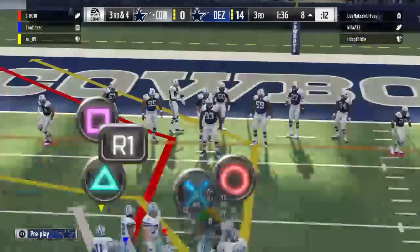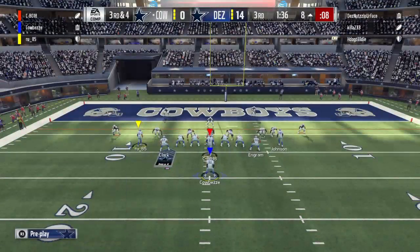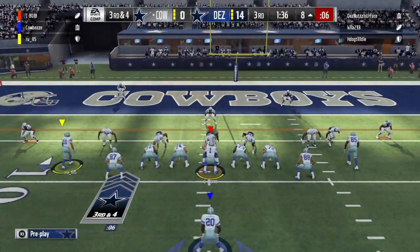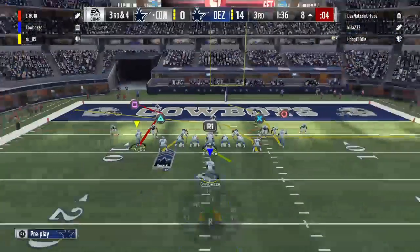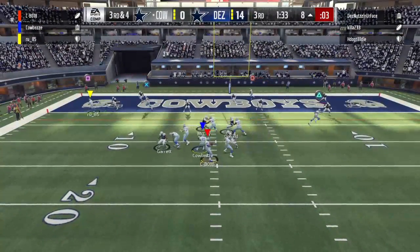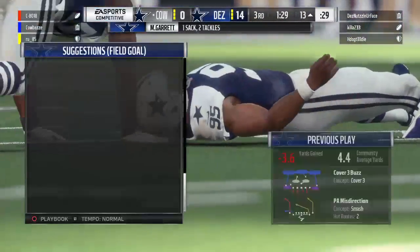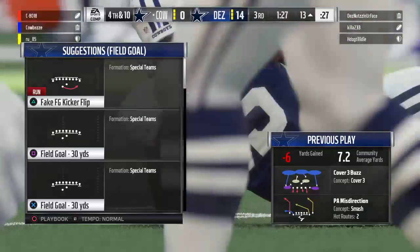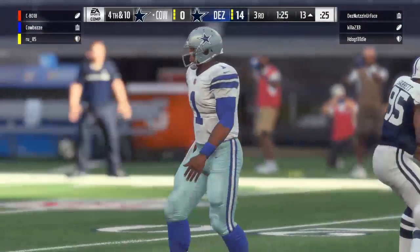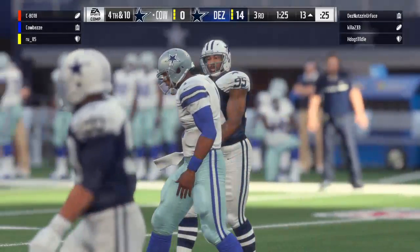The Cowboys on 3rd down. Just 1 for 3 thus far. This is 3rd and 4. The play clock's running down. Now Newton. And down he goes. Pressure gets him back at the 14. Myles Garrett in there to drop him for a 6-yard loss, and that'll lead to a 4th down.